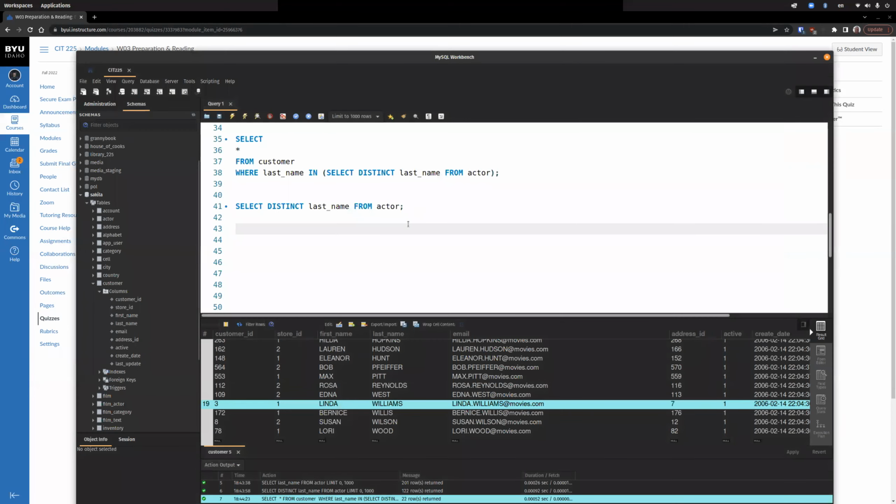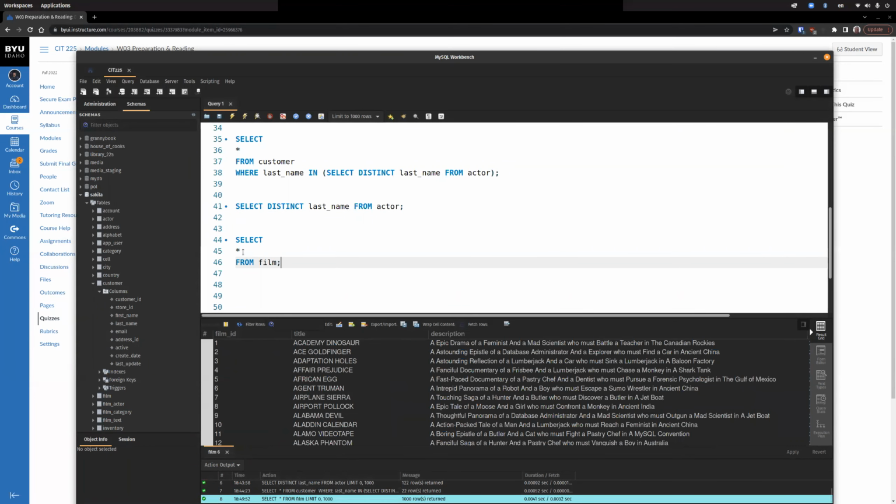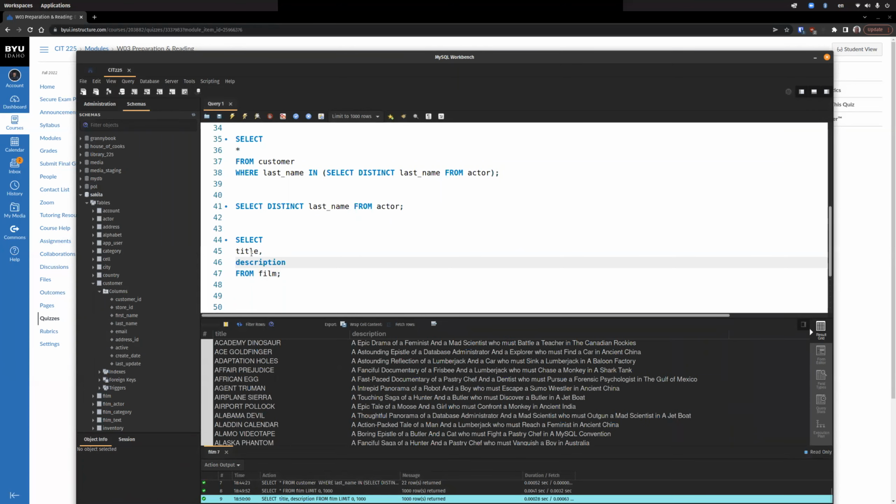We can find little sub pieces of things. So let's go to our film table. Let's select everything from film. Actually, let's select the title and the description. Let's say we want to look for any film that has to do with dinosaurs.